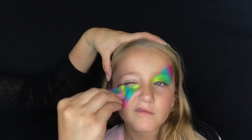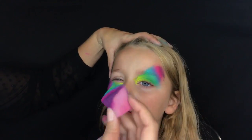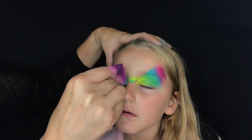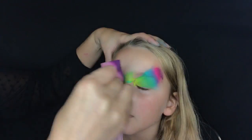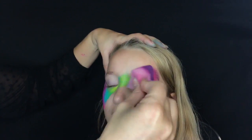But using these teardrop sponges really helps get the kind of start of that shape down, and then you can alter it and add to it as you go. These are really good for masks of all kinds, but it's perfect for our little Halloween mask that we're going to do.